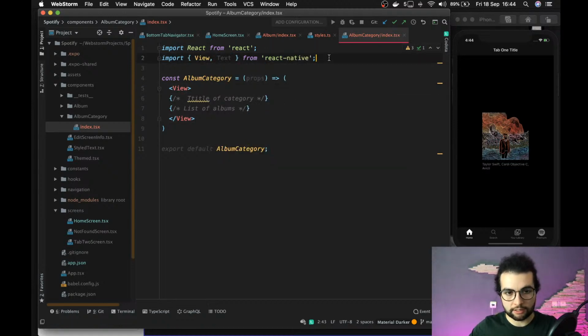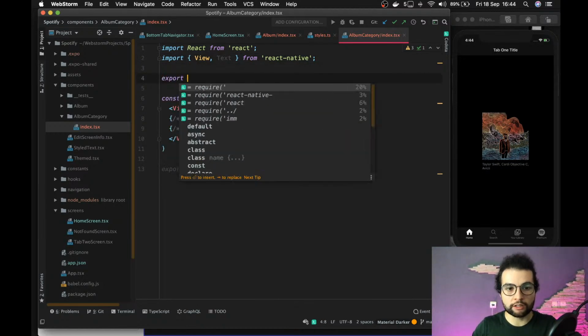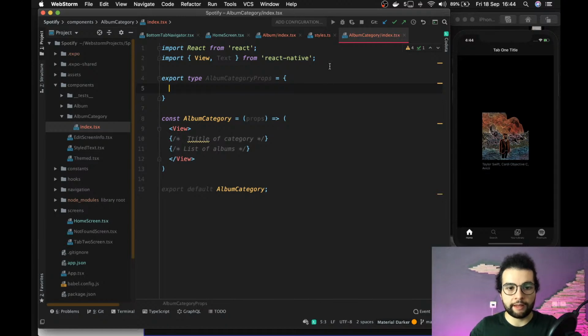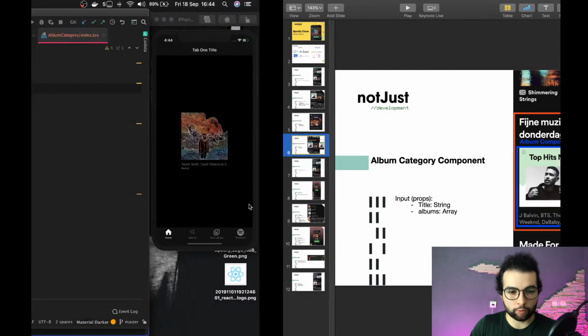Okay, what else? Let's define the prop types. Export type album category props, and here let's check what an album category will have. It will have a title which will be string.